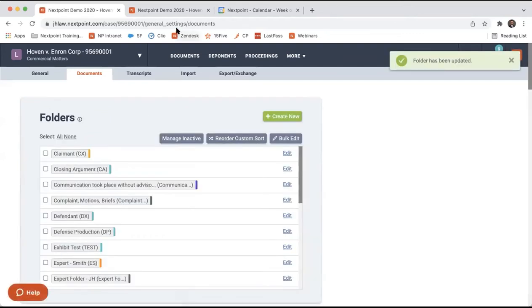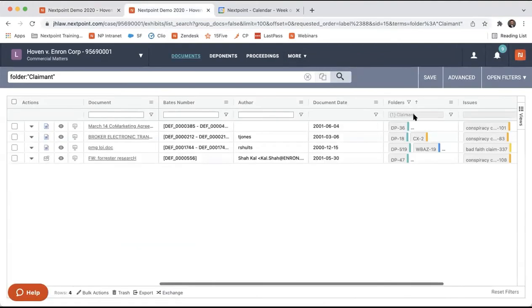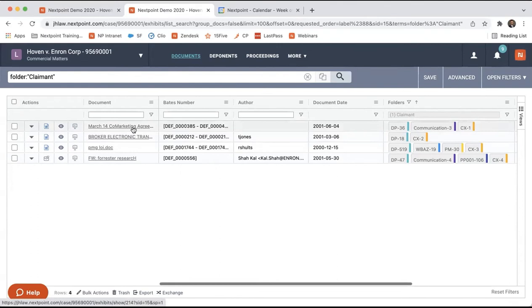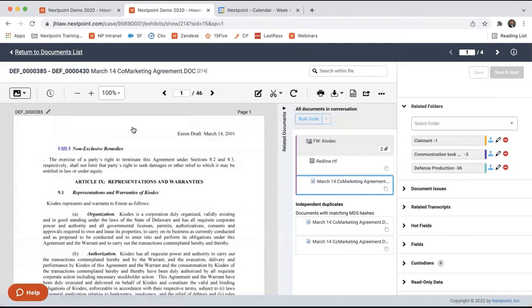So now when I change this and go back here and refresh this, I should see it change from claimant 1, claimant 2, claimant 3 to CX1, CX2, CX3, CX4, and it is now all orange. So I think that we should be good to now start the stamping process. So I'm going to go ahead and click into the title of that document. And it takes me to view the document. And at this point, I'm ready to actually start stamping it.